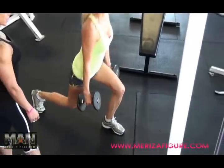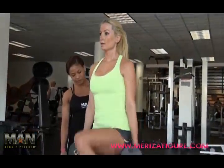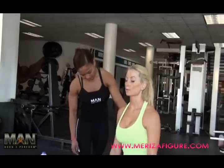Included in her circuit was a straight arm pull down. She did four sets: 15, 20, and 25 for the third set. And she supersetted with back lunges with 10 pound dumbbells. She started with 10 reps on each leg, then she went 15 and 25. So, good stuff. Now, Tammy's getting ready to do some core.